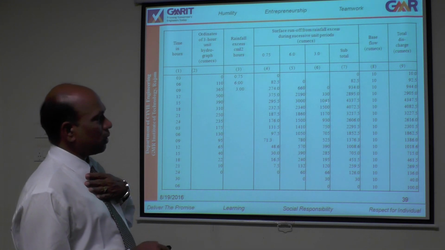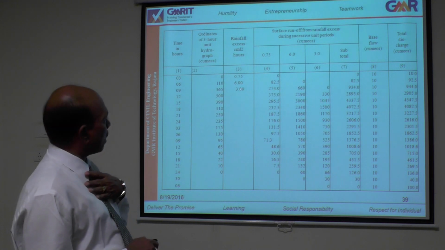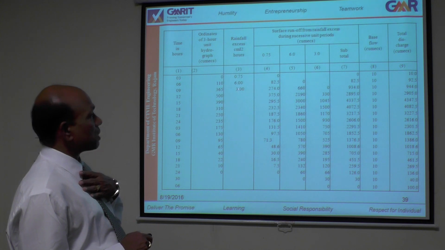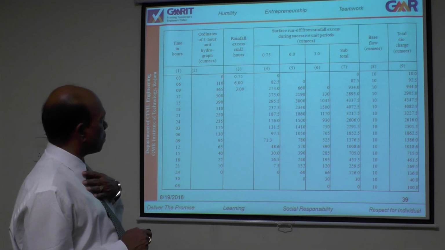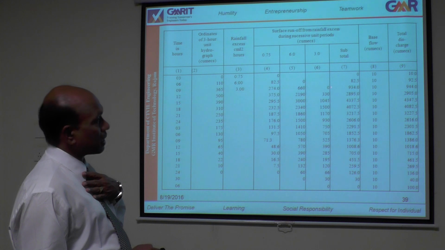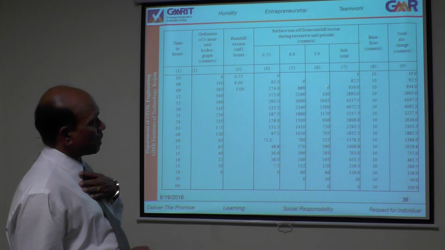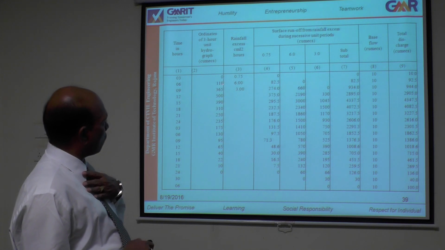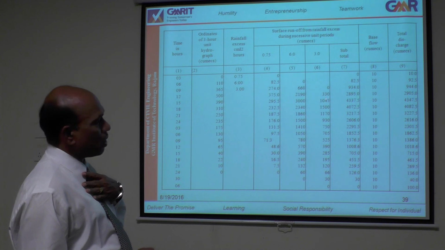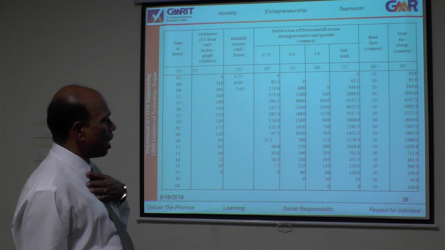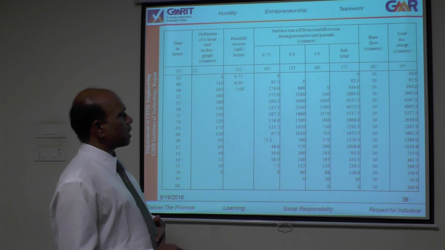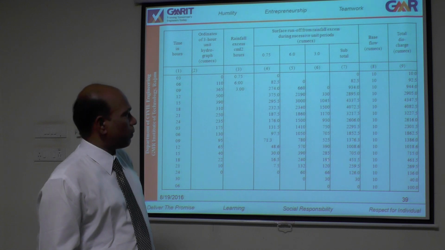Then this is the third rainfall pattern. In the last 3 hours of rainfall duration, we have 3 centimeters of rainfall excess. This is lagged by 6 hours: 3 hours from this one, 3 hours from this one, so 6 hours. So here this is 0. 3 into 0 is 0, and 3 into 110 is 330. Like that, we calculate for all the ordinates of the unit hydrograph multiplied with 3. These are the direct runoff ordinates for the last 3 hours rainfall pattern.